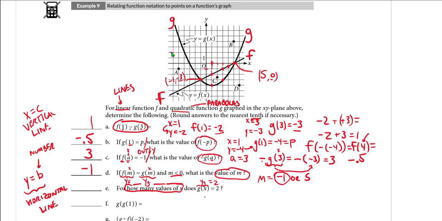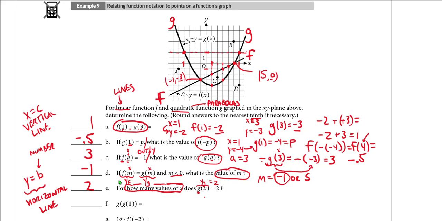In this case, we've got y equals 2. Just to help visualize this, I'm going to draw a little dotted line where y equals 2. That's a y value of 2. So y equals 2 represents all of the points along that horizontal line where all of the y coordinates are 2. We should be able to see that the g function intersects that line at 2 points, which means there are 2 points on the g function where the y value equals 2, which means there are 2 x values. That's what the question is asking us: how many values of x will produce a y value on the g function of 2? We can see that it's 2 points, which means there are 2 values of x.